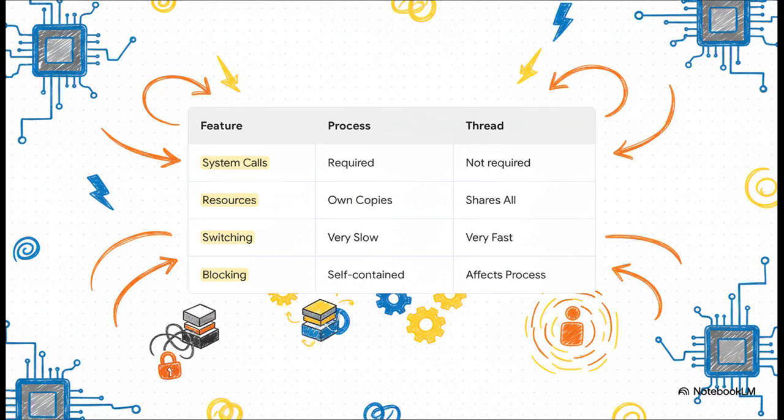Let's get a little more specific. To create a new process, you have to make a formal request to the operating system, and that takes time. But threads, they can often be created without all that overhead. The real magic, though, is in something called context switching. Because threads share so much, the CPU can literally jump from one thread to another with almost no effort. That's the secret to modern multitasking.